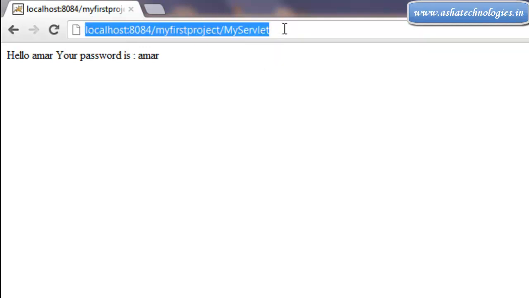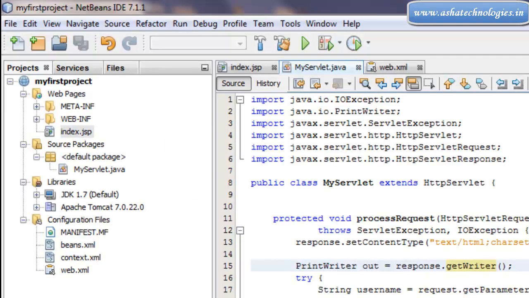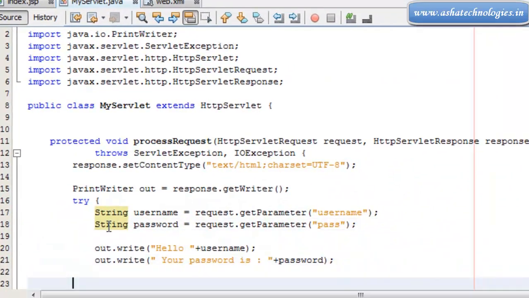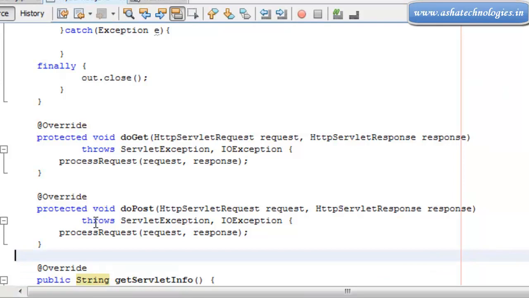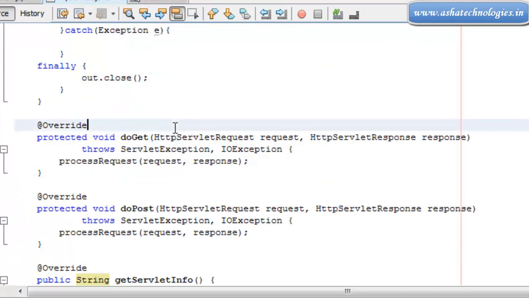The get method will display the data that was passed from the controls of the HTML or JSP applications, and the post method is not going to show any data over here. So this is very useful compared to the get method. This is how the post method uses the data, and we executed with the post method in this application. That means we specified in index.jsp that the form action is myservlet and the method is post. In this tutorial we have seen how the post method will execute.